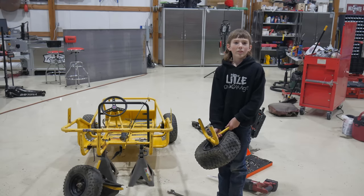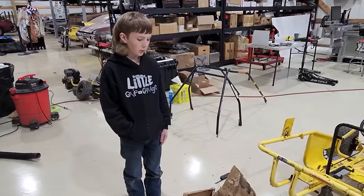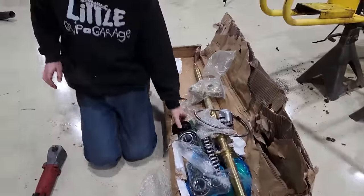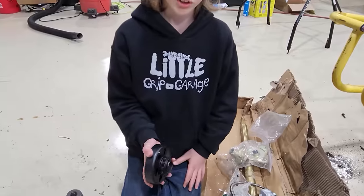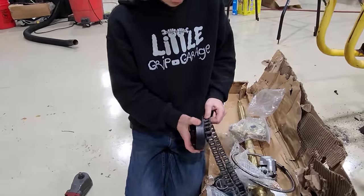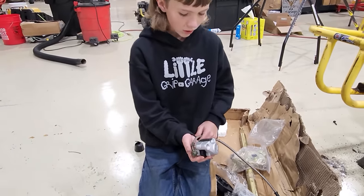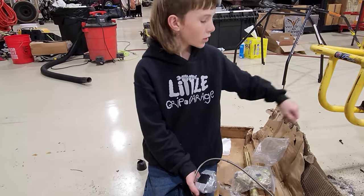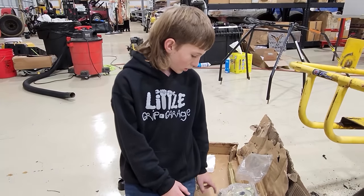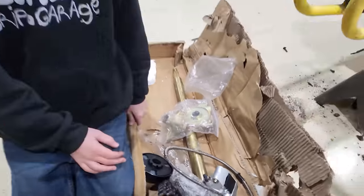Instead of one-wheel drive, now we're going to make this thing two-wheel drive. So we just unboxed the live axle that we're going to put into this, and we have a lot of issues. First off, we bought 2 of these high-performance clutches, and they're the complete wrong size. And then this brake thing is way too short to go from back here to up there. And then the tires that I picked up are 3-bolt, and these are 4-bolt. So we're going to have to figure something out about all these issues.